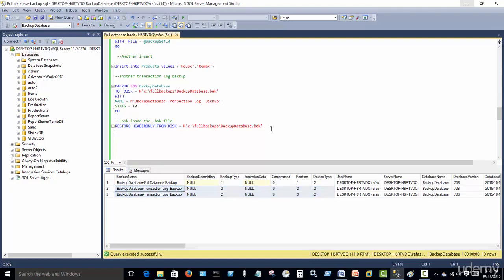So what this illustrates is that after a full database backup is created on the database, at that point we have all the data that we need to restore the database. If after the full database backup we have modifications or inserts or updates and deletes, and we want to capture that data, then we must take a transactional log backup to capture that additional data since the last full backup. After taking that transactional log backup, if there's additional data being added or modified, then in order to capture that data we must take another transactional log backup, and so on.